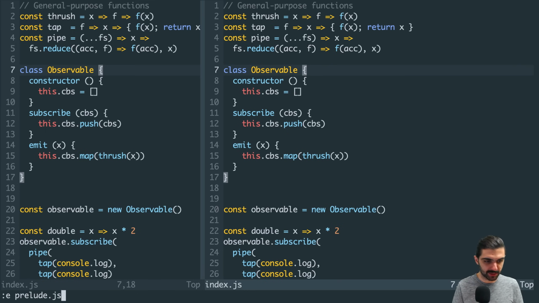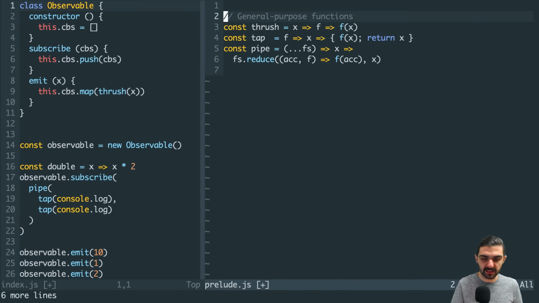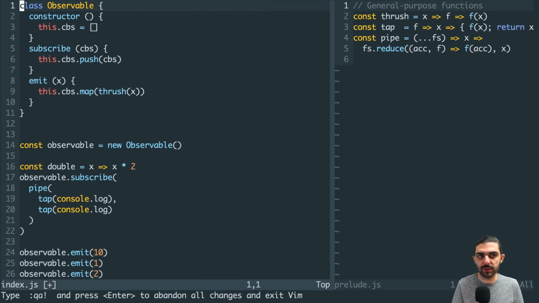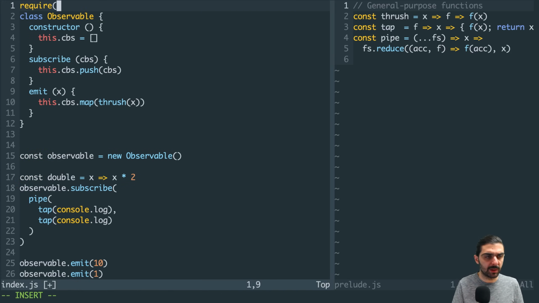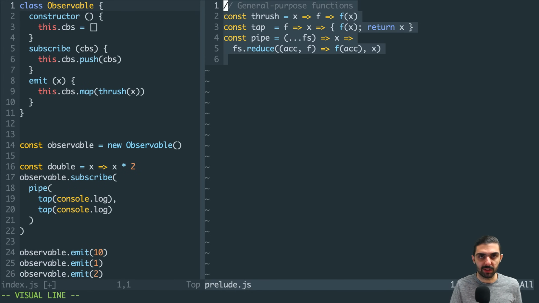As in, I'm just thinking of Haskell, right? So prelude is this collection of basic functions that we're probably going to use throughout the construction of this library. Then here at the top, sorry, it's so messy. I need to export these functions, and in the end I probably want to work with this in an index.html file, so I was expecting to just publish everything as globals.